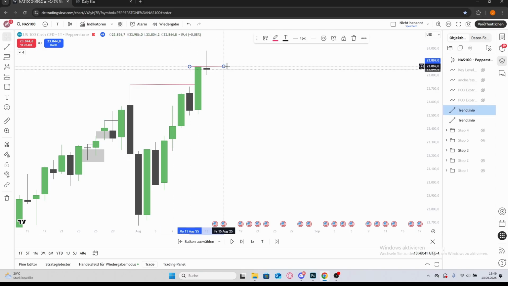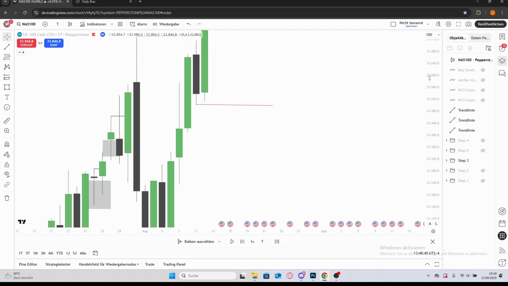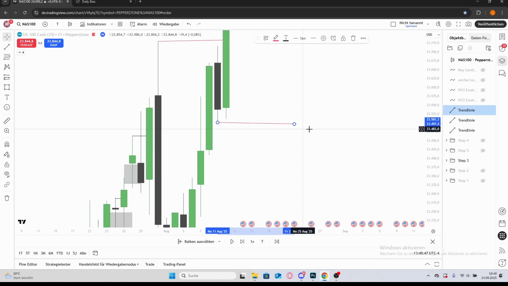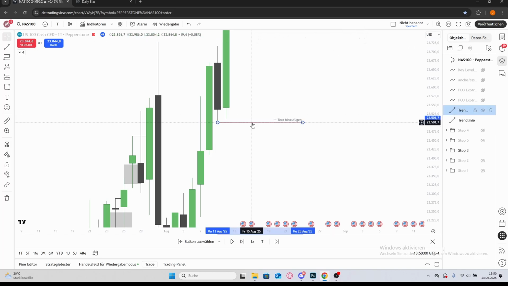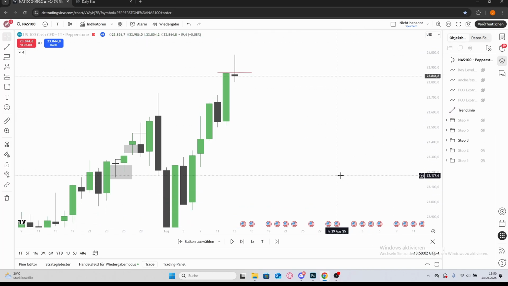So for example, this high here, or these lows here. So you can see we have stacked lows. This low was not taken out, and also here's a second low. So there's a lot of liquidity. These are the lows we want to target, and these are relevant for us. We don't want to look at highs we had months ago. And yeah, that's literally it.